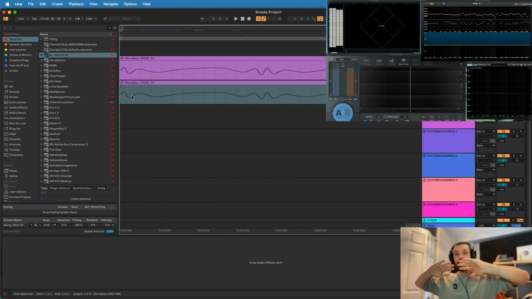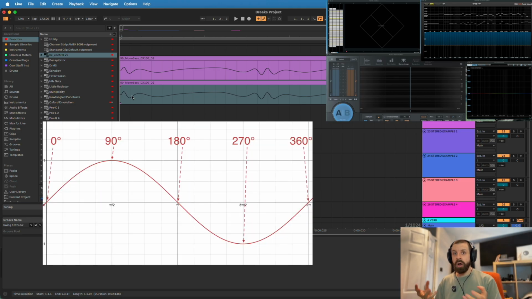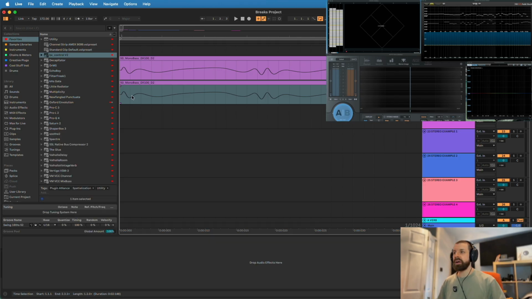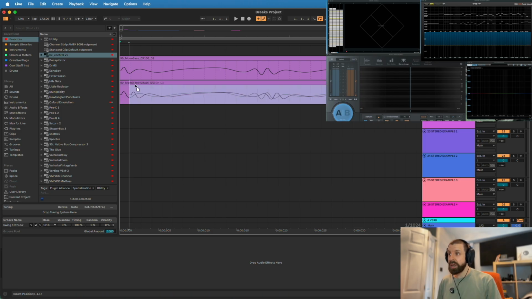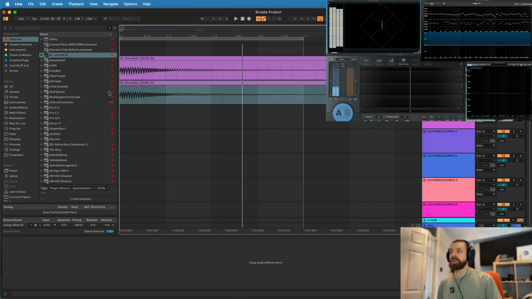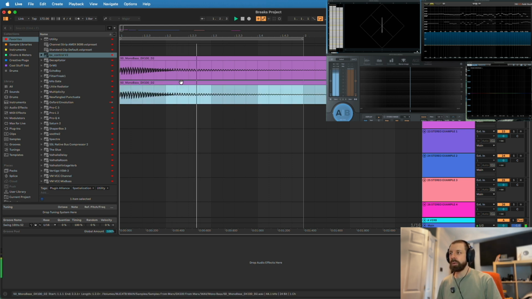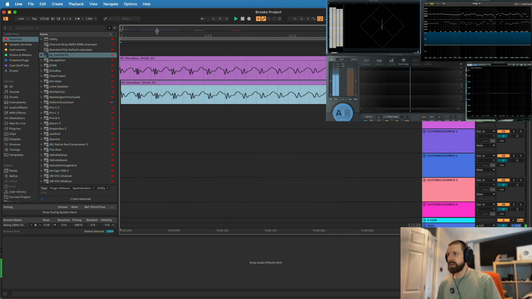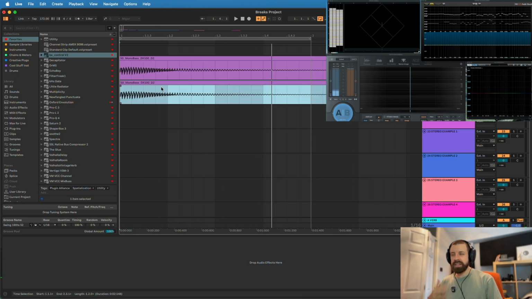So polarity is where we flip it, change it in terms of the positive and the negative, but the phase and the polarity are closely linked, 180 degrees out of phase, but it doesn't have to be 180 degrees. You can just move things a tiny bit along so that these waveforms, for instance, start a little bit at different times. So you can see this one starts a bit later, and these are going to boost and interact in different ways. So we've still got a completely mono signal, but you can hear the change a little bit. Slightly strange sound. If I put it back to normal and with a bit of phase, you can hear we've kind of got that flangey, phasey sort of sound.